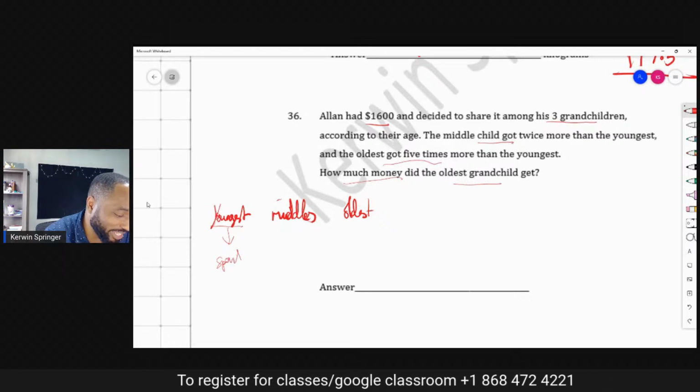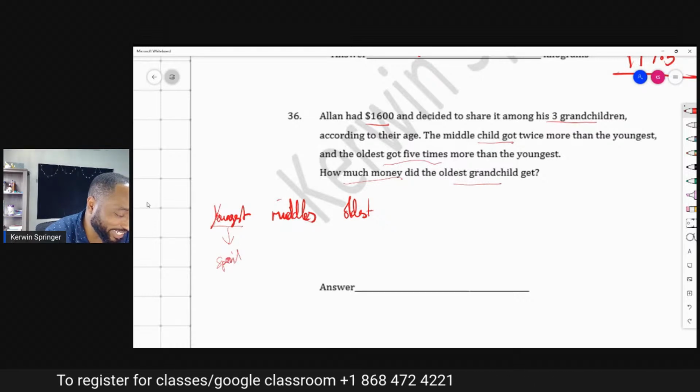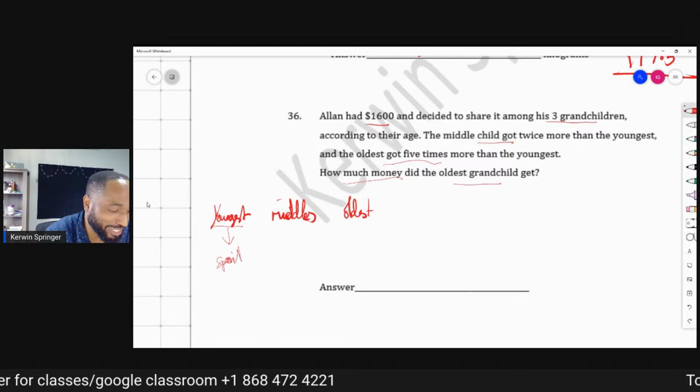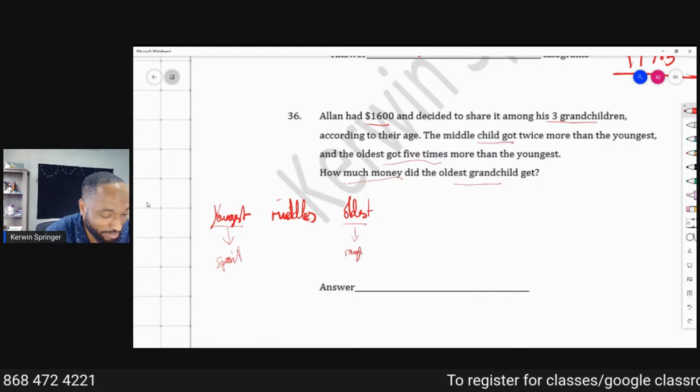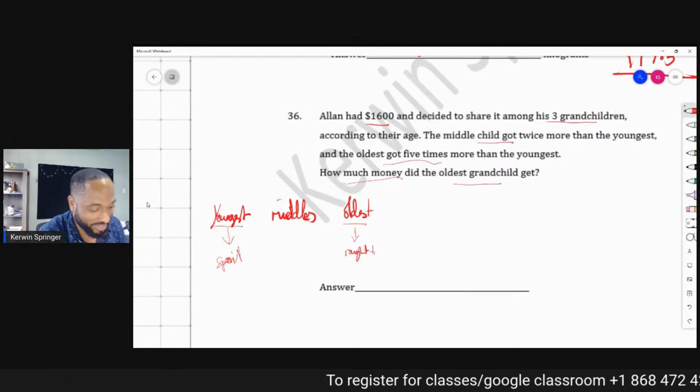The youngest get spoiled. I see all the youngest people shaking their heads. So now I have to go and deal with the youngest. The oldest had to go through the rough times and things. Rough times.